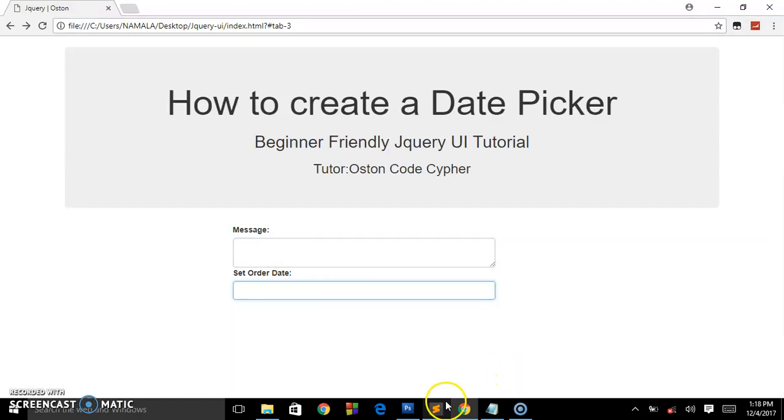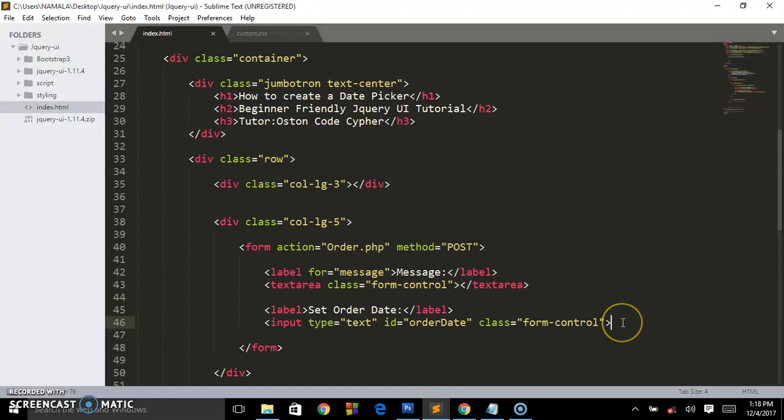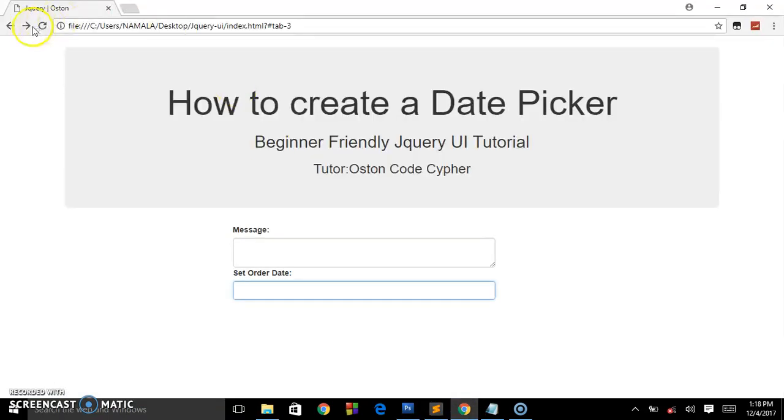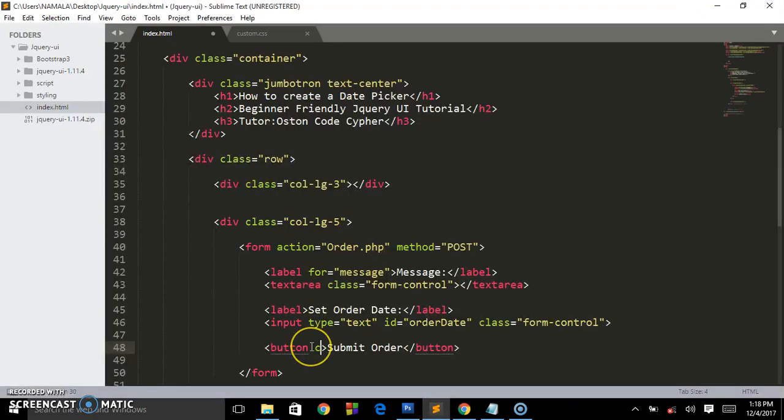Now let's create some button. Below it, I'm going to create a button, and I'm going to say submit order. Oh, remove this E. Submit order. And this is the funny HTML looking button. Now let's add some classes to it.